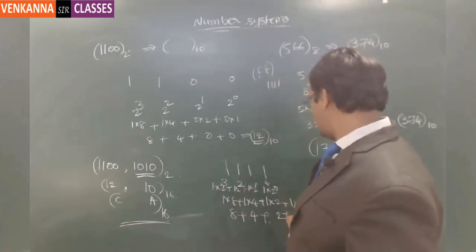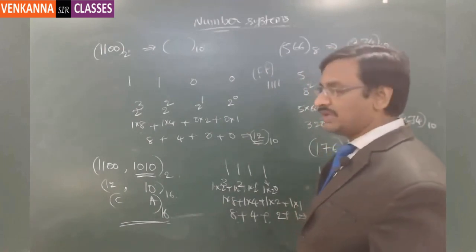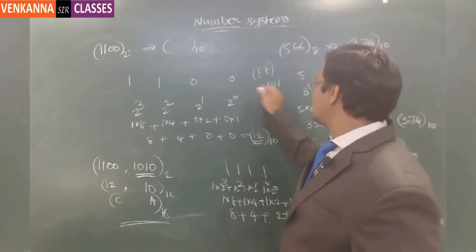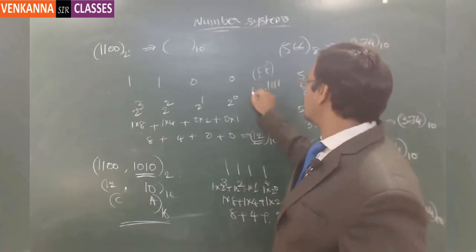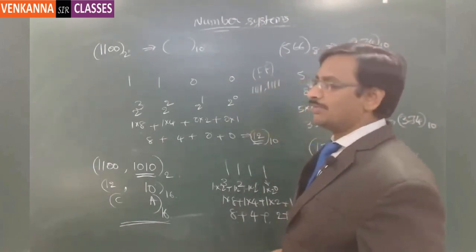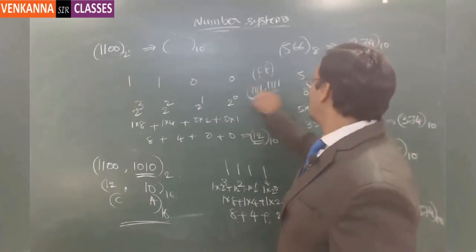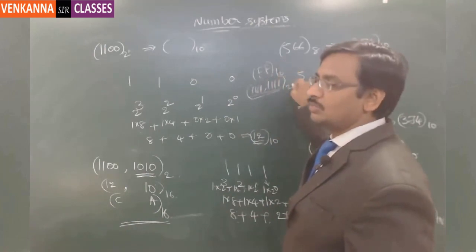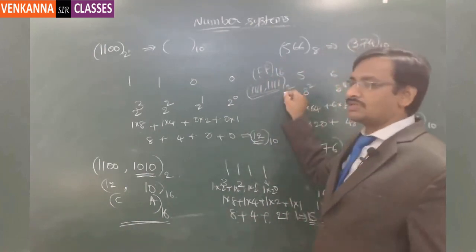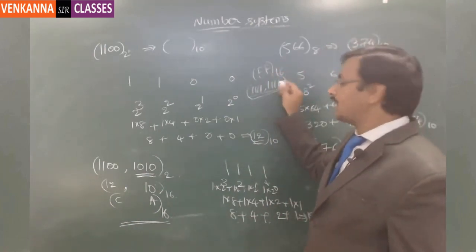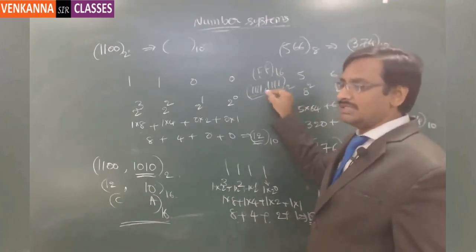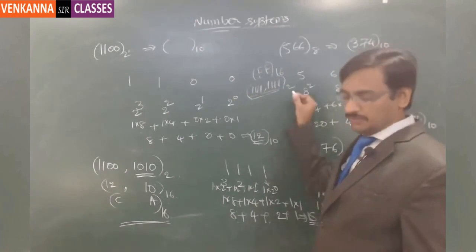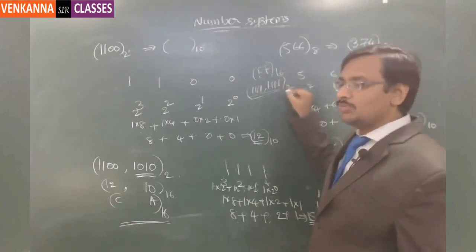As I explained here, 1111 is nothing but 15, which is the F in hexadecimal. Now for the second digit also, you put a comma and write the equivalent in 4-digit format. So this is going to be the binary equivalent, which you can straight away write. So from base 16 to base 2, it is a straightforward conversion. Take each and every digit, write a 4-digit binary equivalent for each digit and put it like this. This is the conversion from base 16 to base 2.